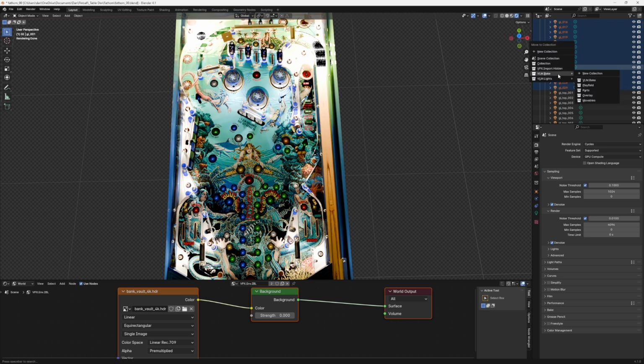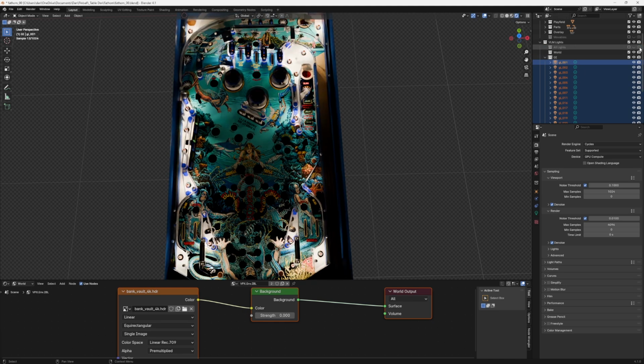Let's move those into the GI collection. Now I'm going to disable the all lights collection. Make sure to uncheck the little camera icon, which means it won't show up in your final renders. And if you uncheck the eyeball, that means it just won't show up in your viewport.